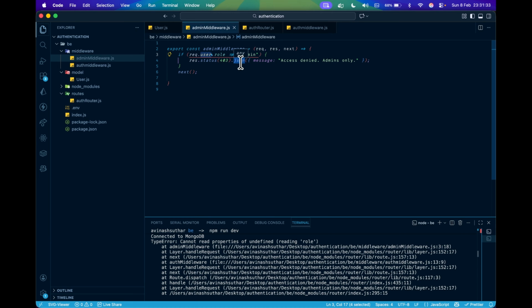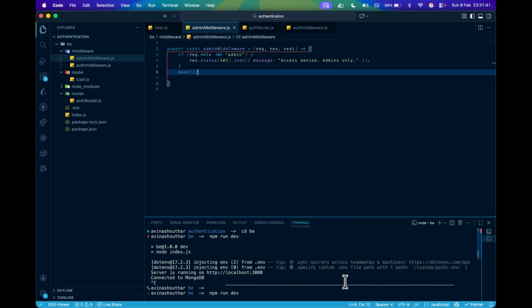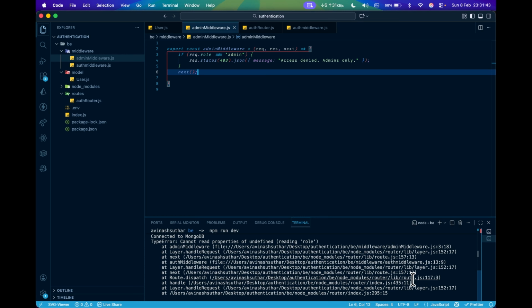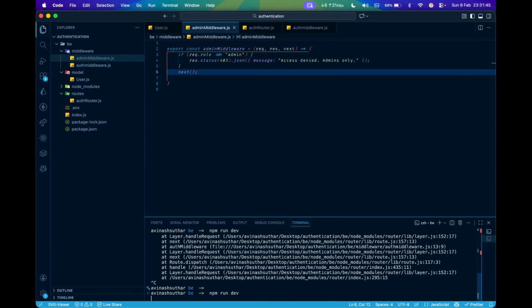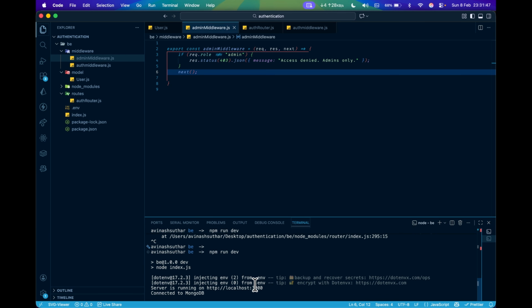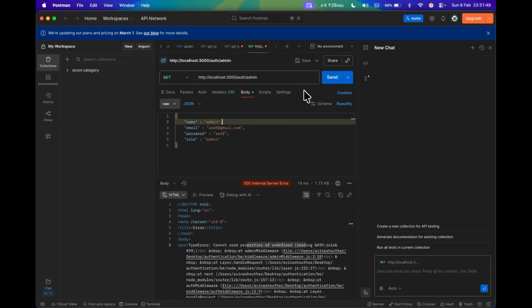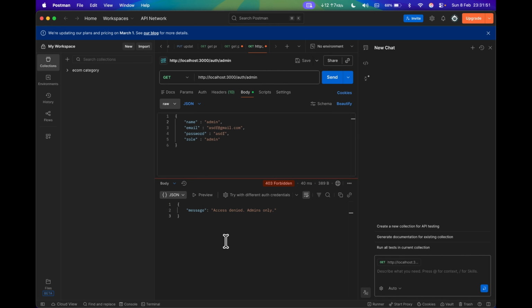So we don't have request.user.role, we will say request.role. Let's restart the server. Now let's try to get this. You will see access denied because we have the user logged in right now.